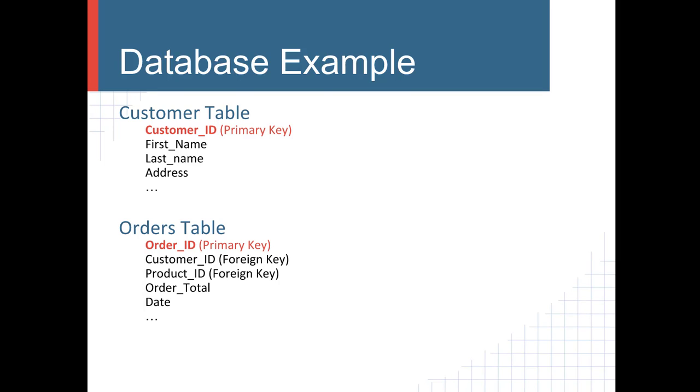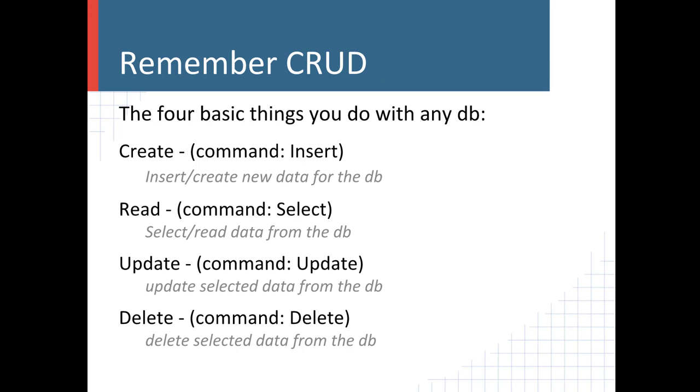So here are some examples of a customer and an order table. Who ordered this item, whatever it is. We can go to the product table and get the product ID of the item and therefore then get all of the data that's associated with that product ID. We can go to the customer table and get the customer ID of the customer that ordered that item, again with the foreign key.